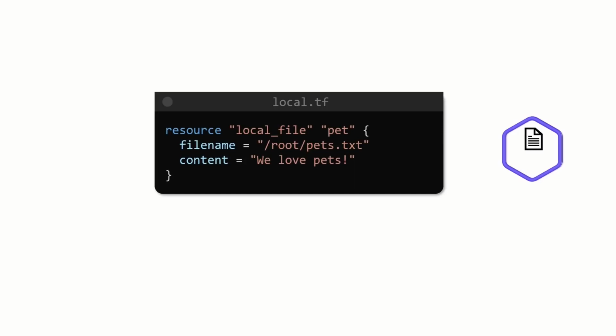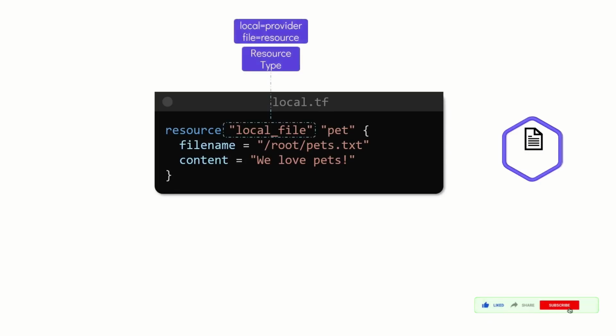Before we end this section, let us go back and look at the configuration blocks in the local.tf file once more. In this example, we used the resource type of local_file and learned that the keyword before the underscore here is the provider name called local. But how do we know? How do we know what resource types other than local_file are available under the provider called local? And finally, how do we know what arguments are expected by the local_file resource? Don't worry, I'll cover everything, but in the next video.